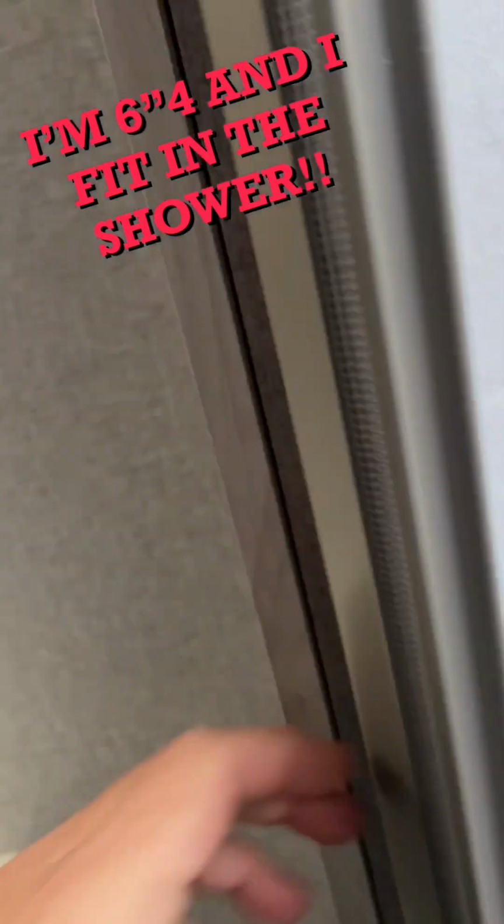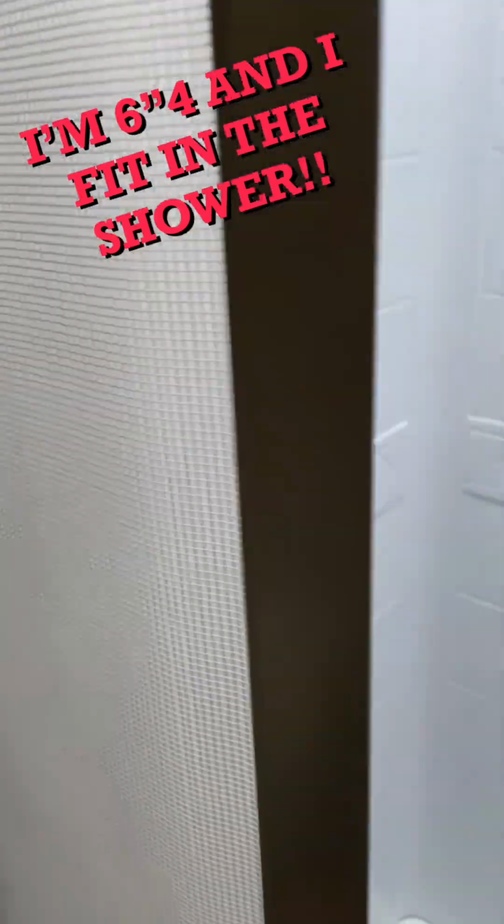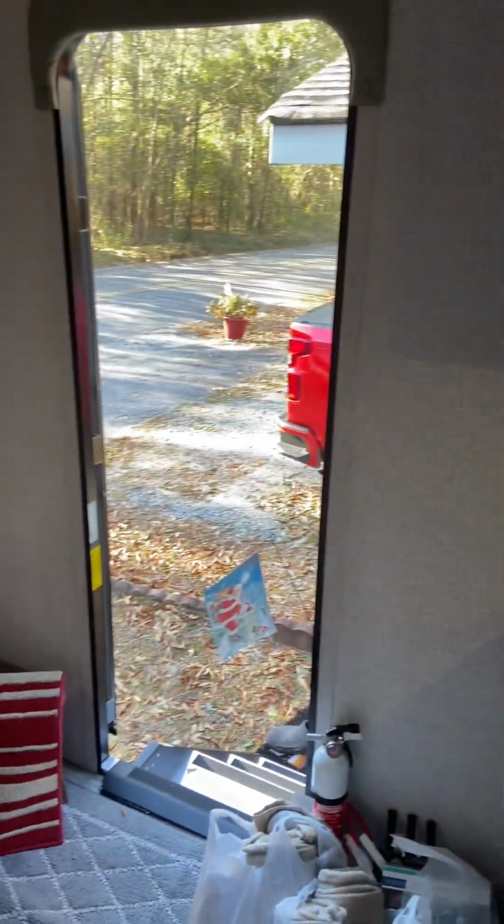I can stay up in the shower. Look at that. I am standing up in this shower. This thing is huge. And that shuts like that. And boom. That's the bathroom. And you turn around here. Goes right to the door there.